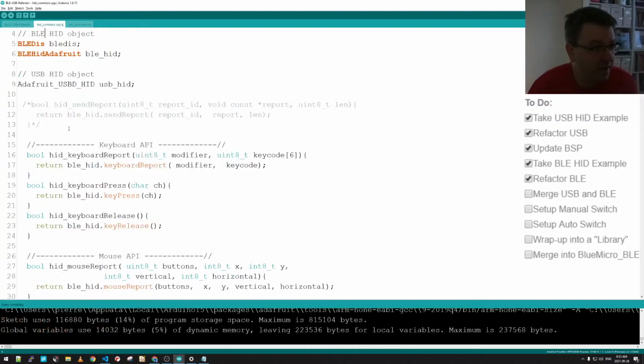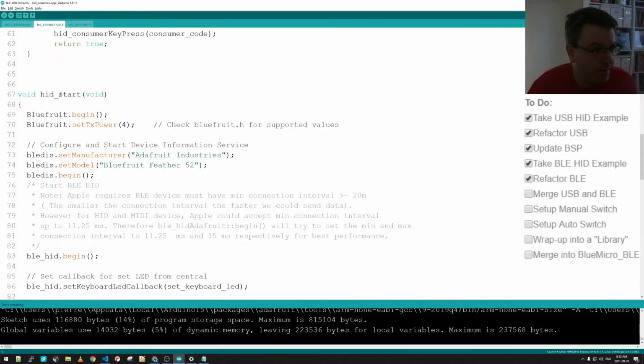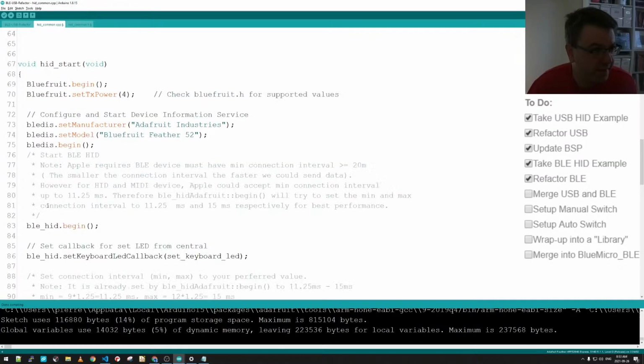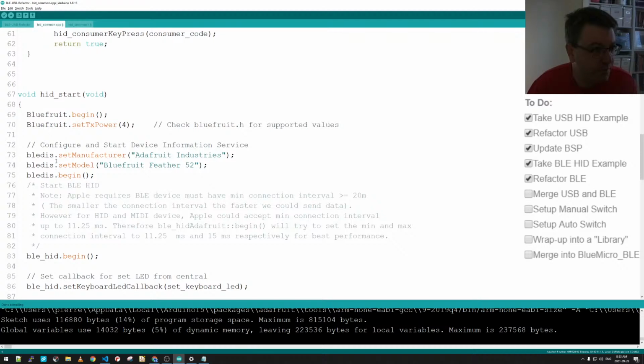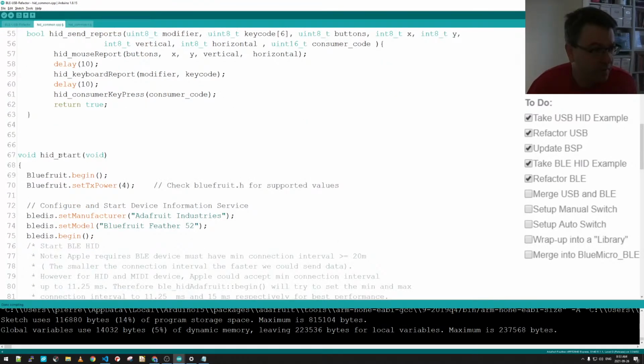HID start. Yeah, so that HID start. You see, there's all that BLE stuff here. So I think I'm gonna call it BLE here, and I'm gonna have another one, USB.